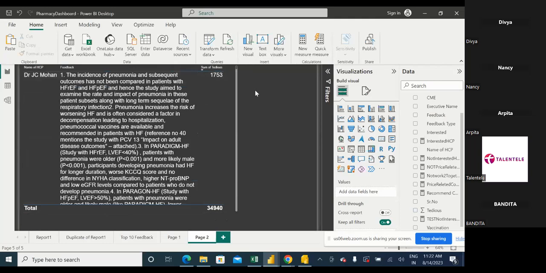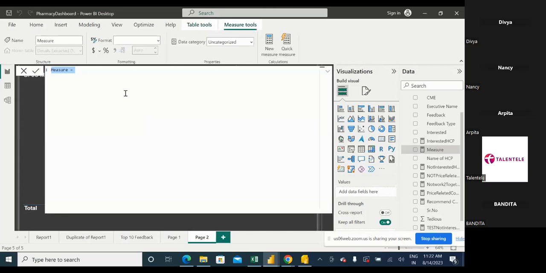Okay, now let's quickly jump on to the duplicate entries, like how we can go ahead and find out the duplicates. Okay, so for that I'll be writing a DAX for you, that is a new measure. In this DAX I'm going to teach you how we write a variable. Okay, variable, DAX में हम variable use करते हैं most of the time. The reason why exactly we use the variable is whenever we want to store any kind of calculations या any kind of measure या particular set of calculations या particular set of things which we want to use every time in different kinds of DAX. So in that place we use a variable.